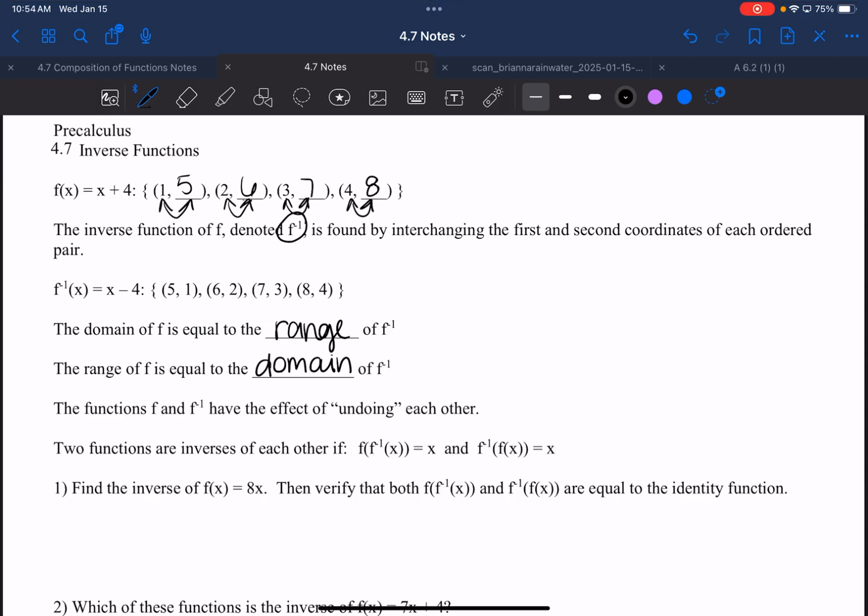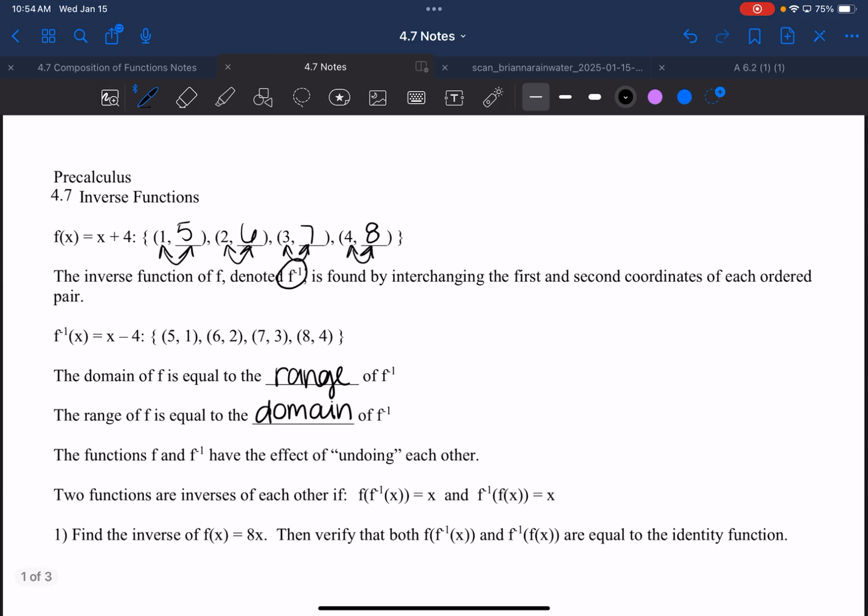They go on to say that f and f's inverse are basically undoing each other. So they should kind of cancel each other out in a way. So if you were going to actually solve an equation, they should undo one another. So, for example, they gave us the original function up here, f of x is equal to x plus 4. We said we were going to switch all the x and y coordinates, which basically means the domain and range switch, which should mean anywhere there is an x, it switches with a y, including in the equation.